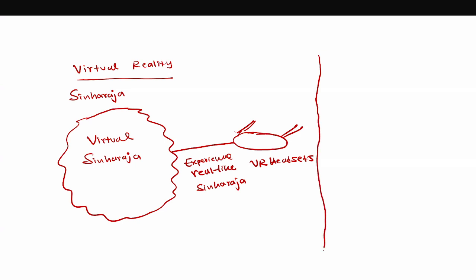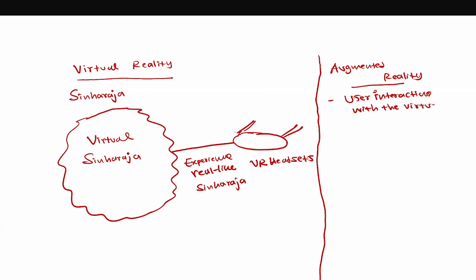And then the other side of virtual reality is augmented reality, right? Now here, in augmented reality, one additional thing happens: we can experience and also we can interact, right? Use interactions. And we can use hand gestures. We can just swipe, and even these kinds of finger movements, and then we can go there and interact with the virtual environment, right?